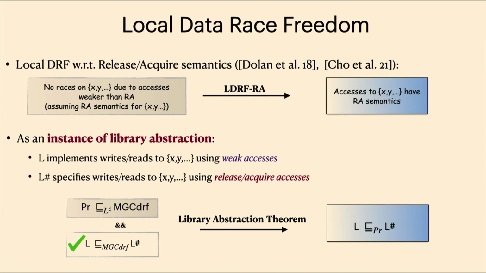I will not go into further detail, but for detail you can just refer to our paper. The important thing to note here is that in the local data race freedom guarantee, while trying to validate the precondition, you can assume strong semantics for those locations which you are talking about. And here also, to ensure this, we only need to think in terms of what's given in the specification. You don't need to get into the detail. So this nicely corresponds to the situation here, and this naturally converges to the notion of this refinement.